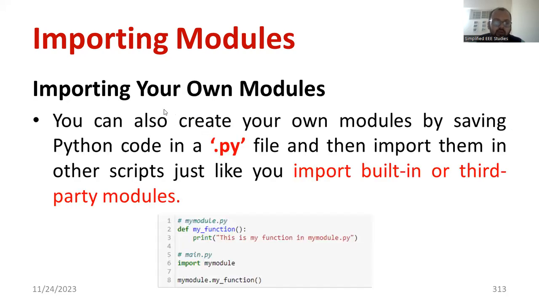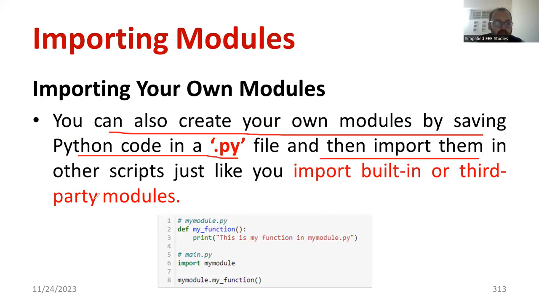Similarly, importing your own module. How to import your own module? Let's see how to make it. You can also create your own module by saving Python code as a .py extension file and then import it in another script, like importing a built-in or third-party module. For example, I'm going to define a user-defined function, namely my function, and print it in module.py.